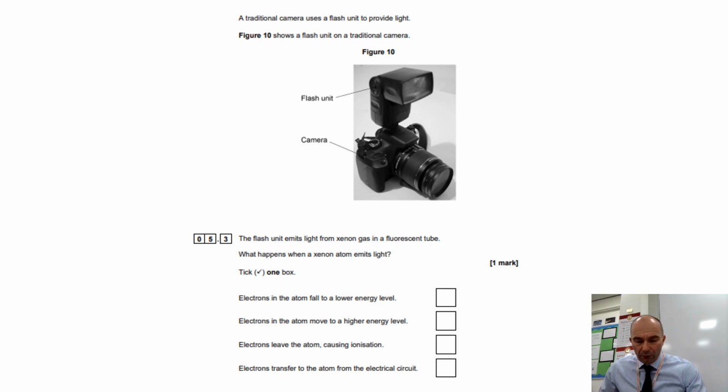What happens is when you give energy to our atoms, the electrons get excited and they jump up into higher energy levels, but they give off light when they lose that energy and drop back down to the correct energy level. That energy that they lose is released as light. So it's actually that first answer. So the electrons in the atom just fall to a lower energy level. As they lose that energy it is given as light.